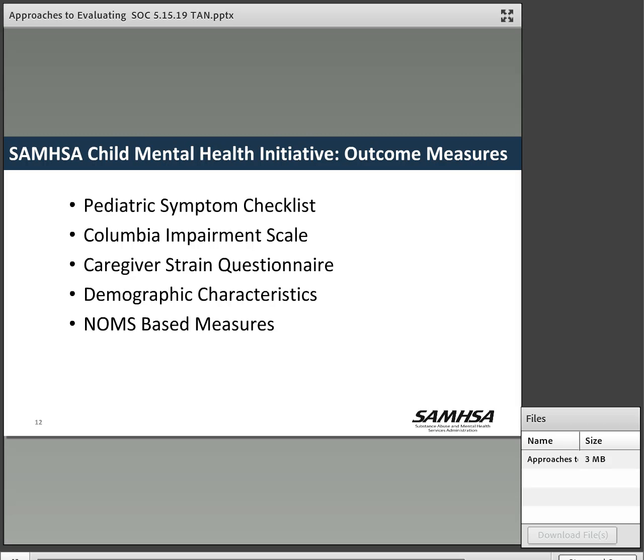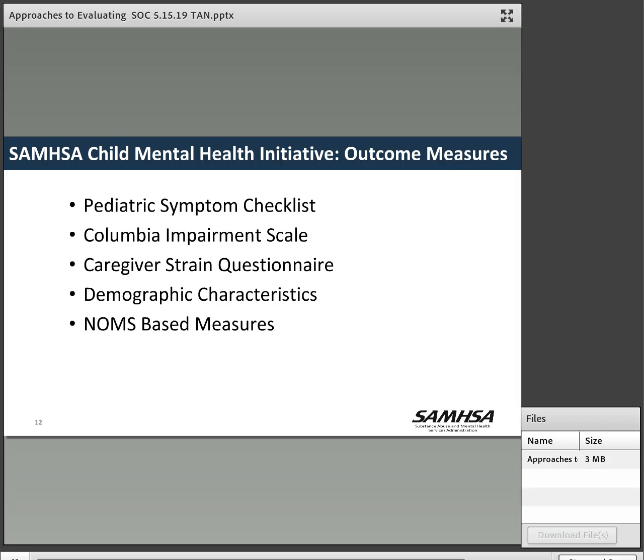So here are the outcome measures to get to the point. We do the Pediatric Symptom Checklist and the Columbia Impairment Scale. The Pediatric Symptom Checklist is, most of you are probably familiar with it, a short, relatively brief measure that's been used a lot for screening. It looks at mental health related symptoms. It has been historically conducted as a screening tool. We adopted it early on as a potential outcome tool, as did some other places, and we found that it's actually been extremely useful for outcome measurement. It's quick, it's brief, you can screen with it, you can do pre and post with it, you can look at whether someone meets clinical criteria. So it's sort of a Swiss Army knife of tools for us, so we found it very useful.